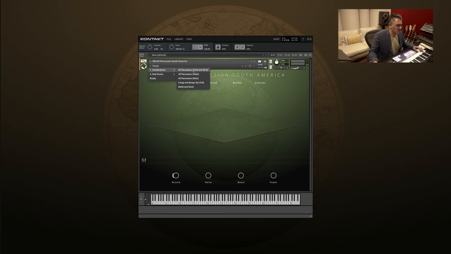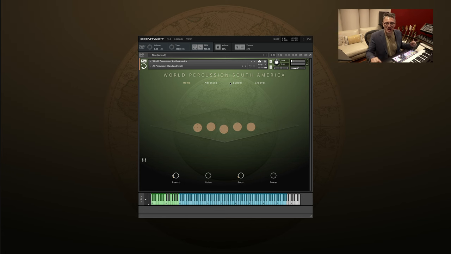And those are all the solo drums. Let's dive in and have a look at the combinations. This one comprises both hand and stick drums. It's quite a big one. And as usual, all the individual drum hits are laid out across the keyboard, and you can go ahead and make your own grooves from that.